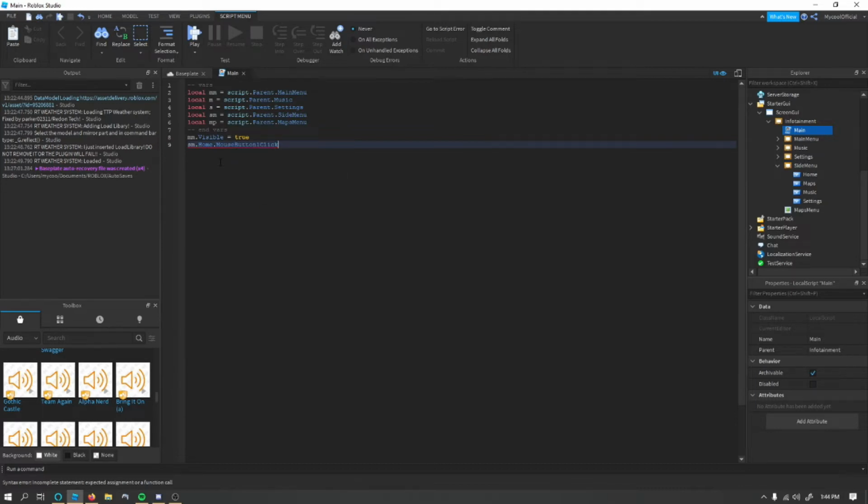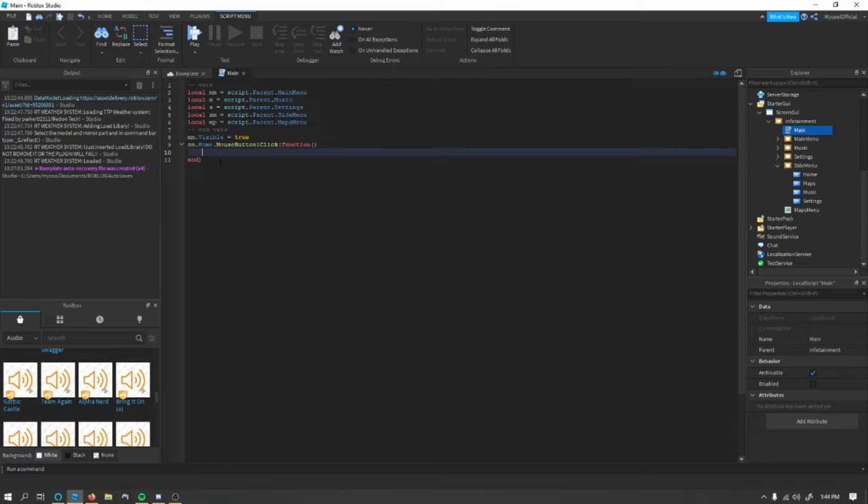Now you're gonna want to add a parenthesis. Type in function, add another parenthesis, but then go over here and delete this parenthesis. Now you have your mouse button click function ready. So what you want to do here is you want to make every other menu invisible but your main menu.